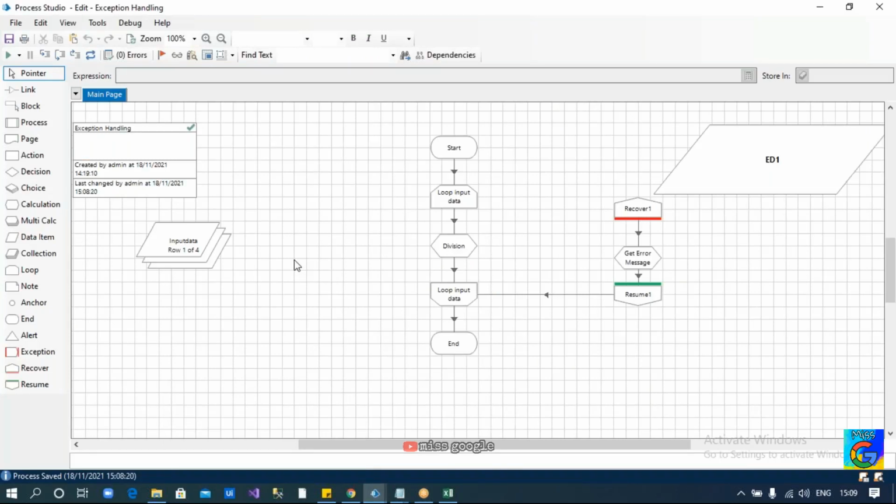Now similarly we have one more stage called the exception stage. You can see there is an exception stage. What is the purpose of that exception stage? So we have try, catch, and throw, right? Similarly, here we have recover, resume, and throw. Recover the exception, resume the flow, and then throw the exception.